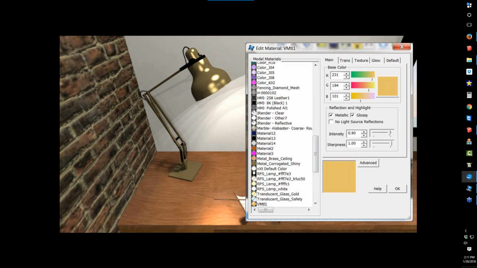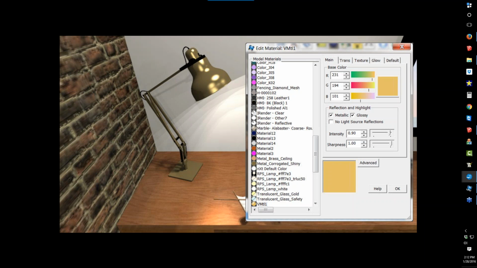When we check glossy, this is interesting because glossy means that only the reflections of light will render. So what you're seeing are highlights from the artificial light sources that are in this space. Because metallic is checked, those reflections of light sources are in the color of the material.